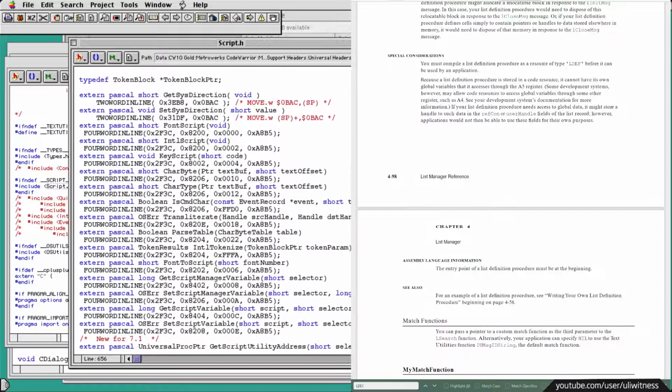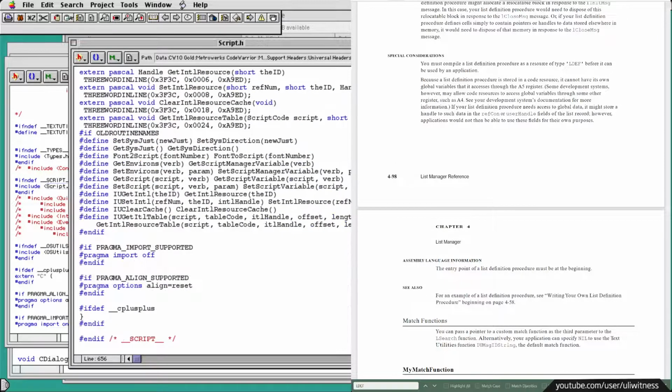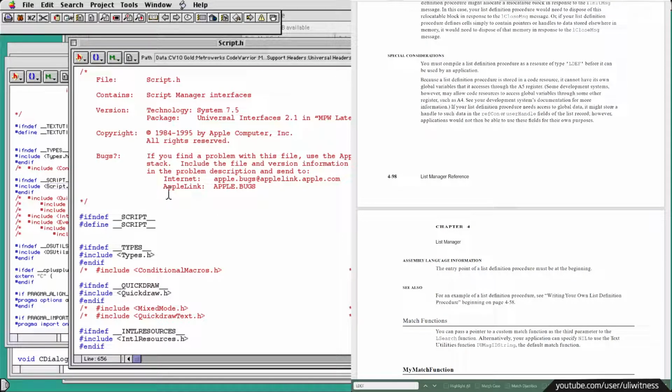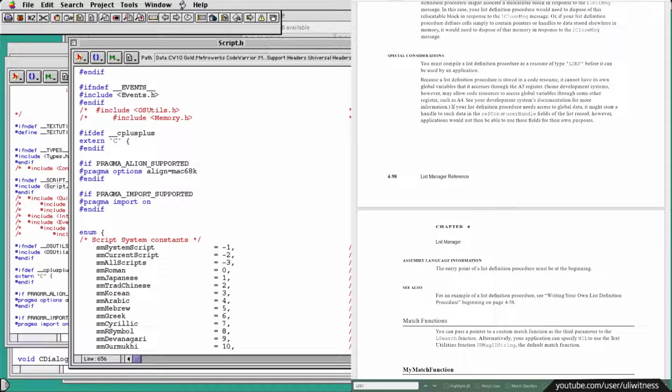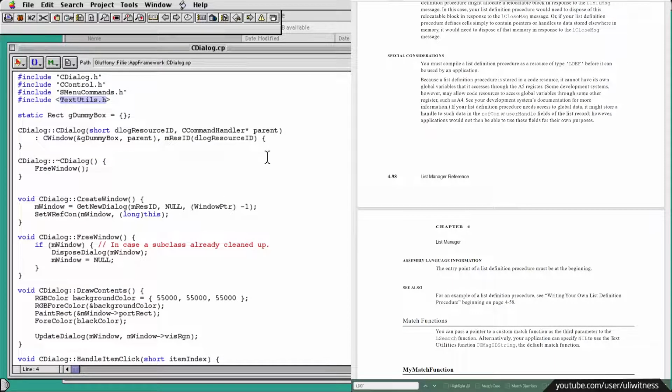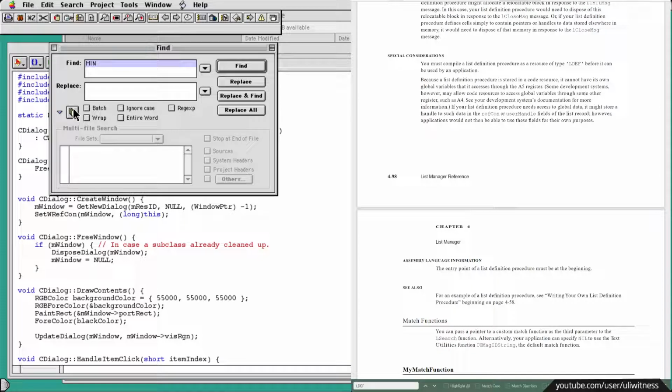Token block. This direction. That doesn't look like it does any text encoding conversion. Intel resources. I don't know. I have to browse around a little more, I guess, to find something. Oh, right. There's one thing I could do.